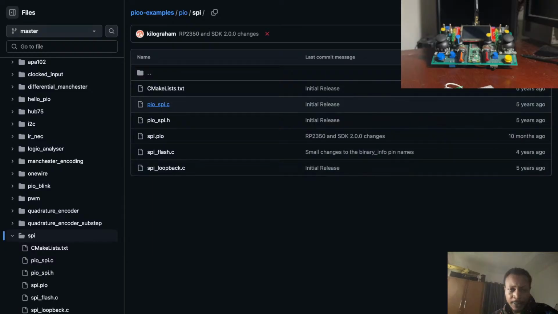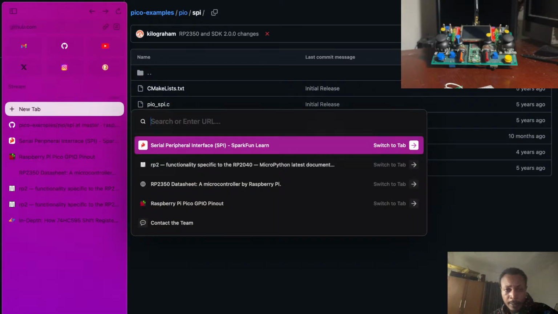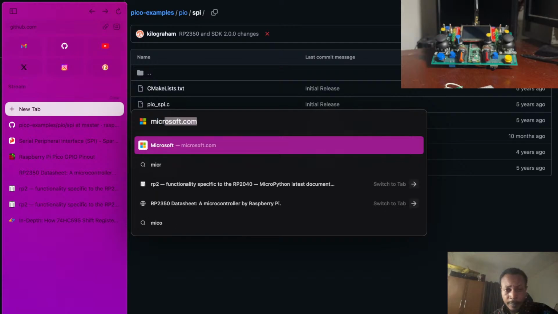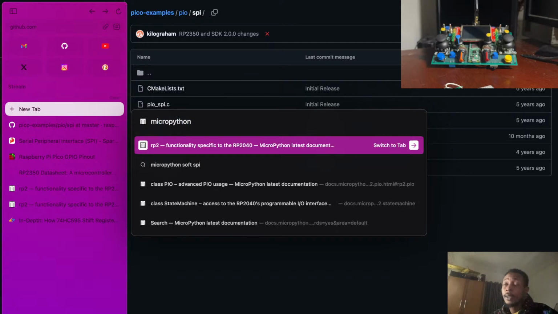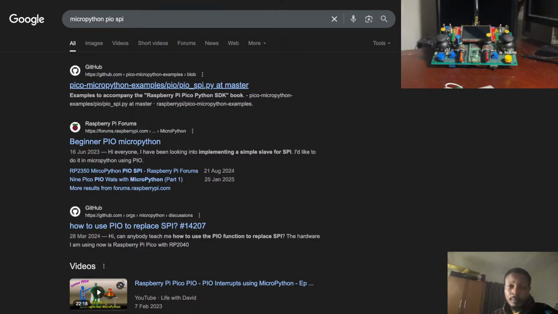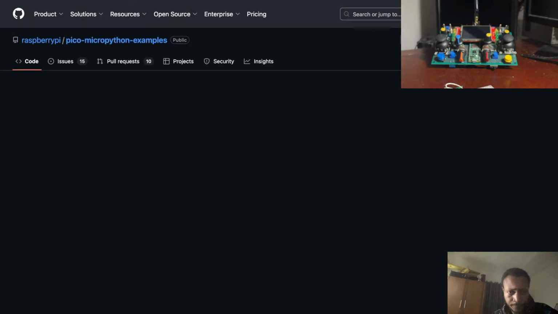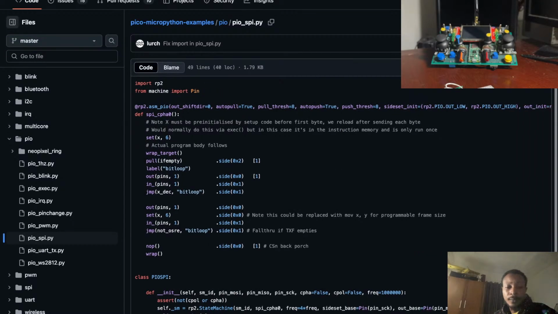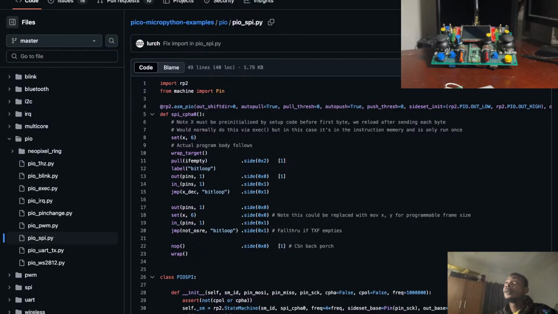No, not this, SPI PIO. Okay, here we go. Here there's an example of an implementation.